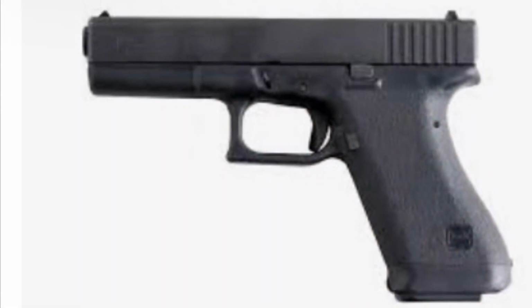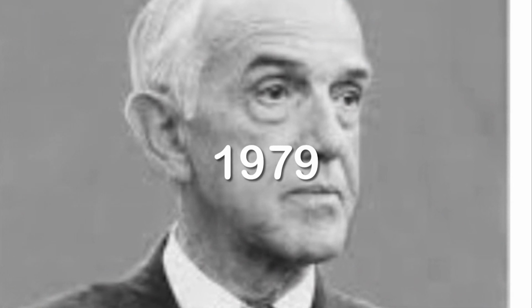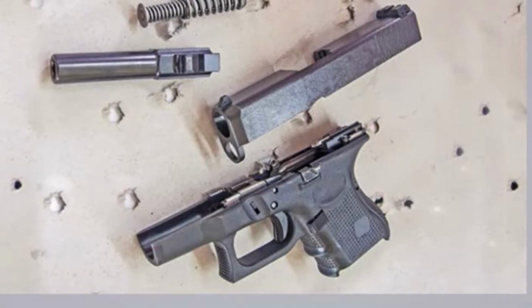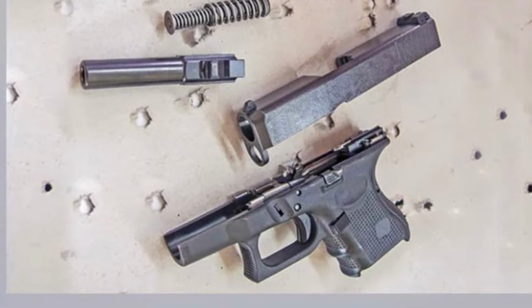The Glock is a polymer frame semi-automatic pistol from Austria designed by Gaston Glock back in the year of 1979. Its design at the time was actually mocked for being known as the plastic gun and was seen to be too fragile to be used.